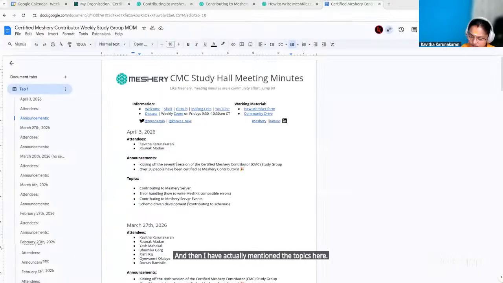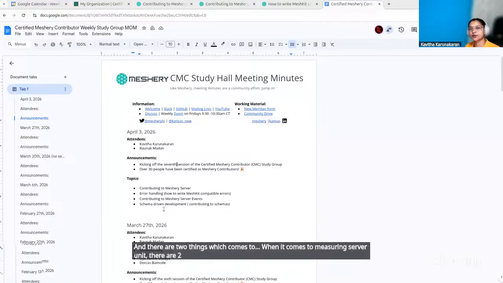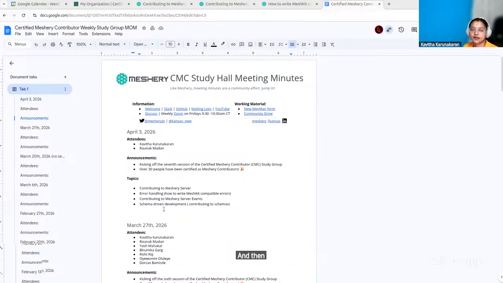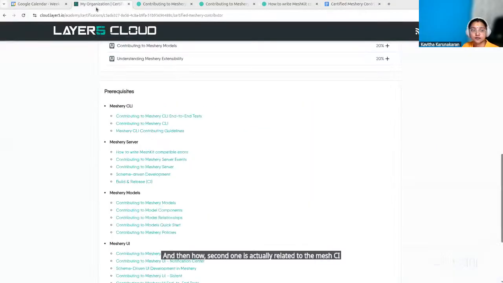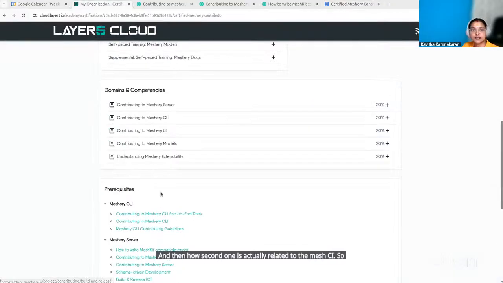When it comes to the Meshery server unit, there are two different things that we have to cover. The first one is the Meshery server contribution itself, and the second one is related to Meshery CI, the built-in release CI.